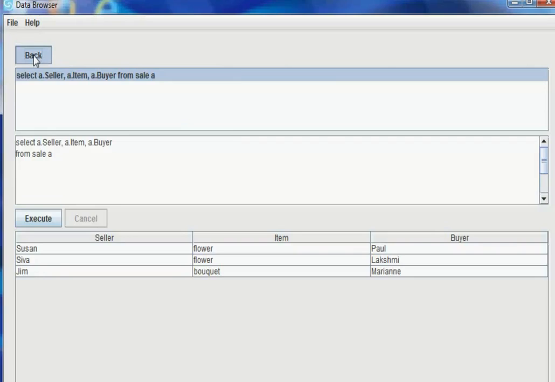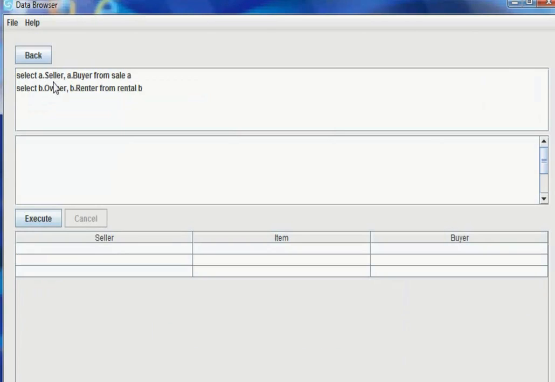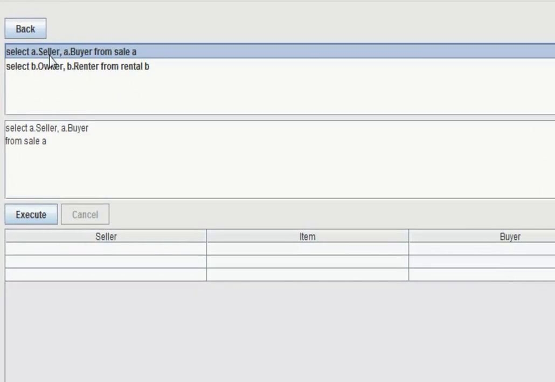Just try various options. Let's restrict our query to just Susan and Paul. If you're following along, you can just type the delete key to clear a cell in the entry table. We get everybody for whom Susan and Paul stand as examples in a relationship. In this case, sales and rentals.